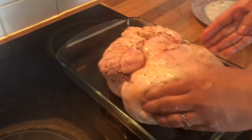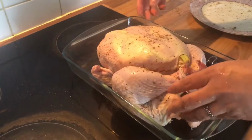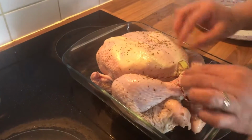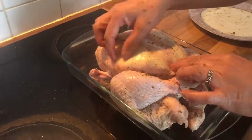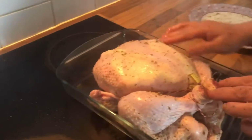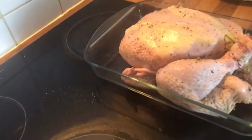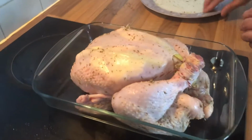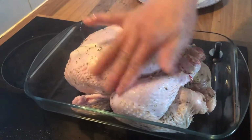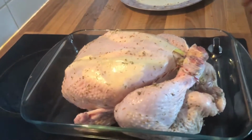Then we have a dish here. Should normally be like this. Yeah, it should be this way. Put the chicken this way. And then we let it marinate for a while. And then we'll cook it later.